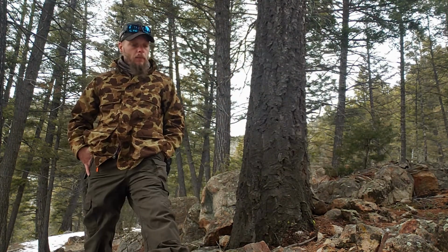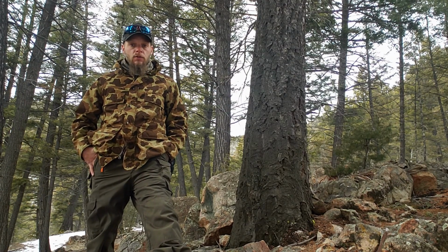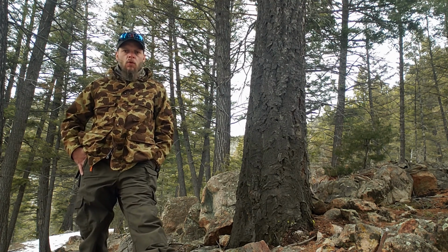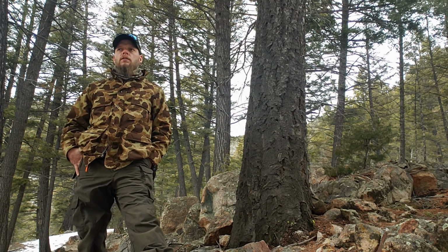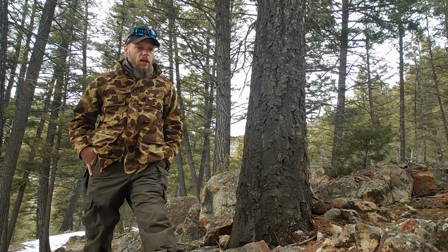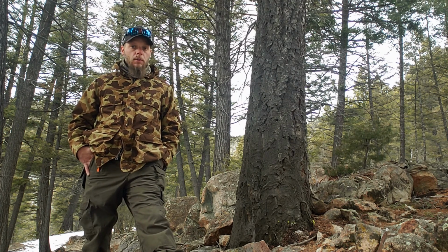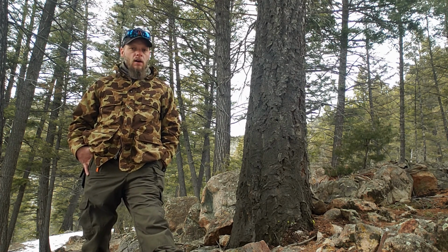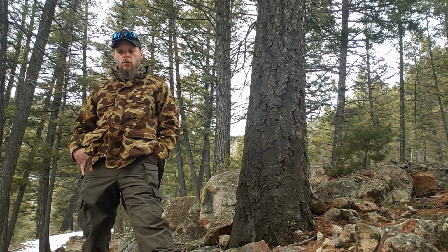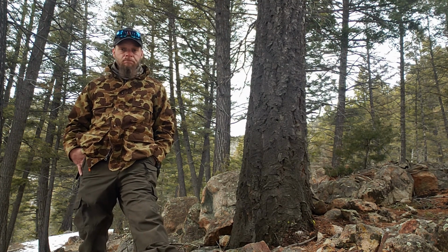So enough said. Today we're going to cover fire, the very basics of what you need to do to get yourself a fire going. These aren't in any specific order of importance, but I would put fire right there tied for first with water. Sometimes you're not going to be able to drink the water that you have without fire, and I'll show you one example of that today. So without further ado, let's get right into the basics of fire.